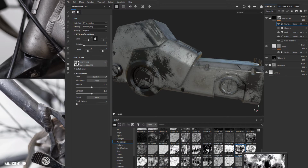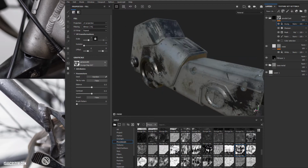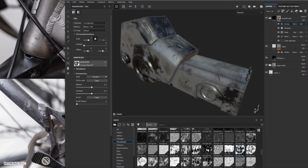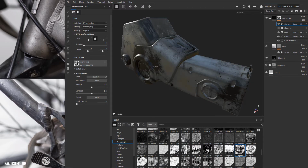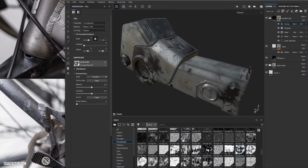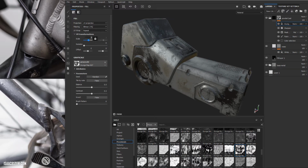If you're trying to follow along exactly, this is Grunge Map 007. I wouldn't really recommend following along exactly. It's probably going to be a little bit frustrating. Better for you to just look at the overall concepts, and then let me know if you've got any questions. So you can see we're getting something that's not remotely what we're looking for here. And I kind of want to make it a little bit tighter in the tiling.